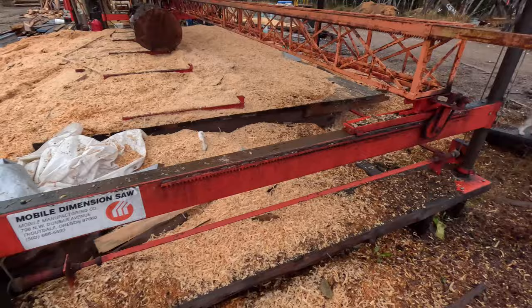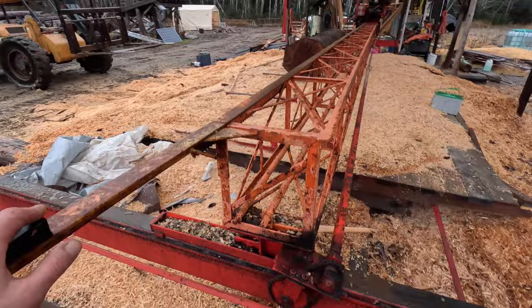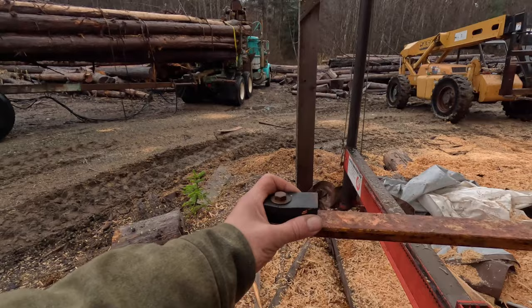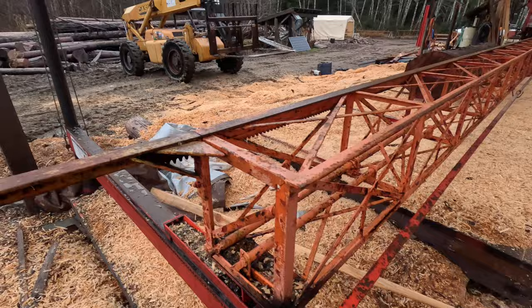On my mill, I replaced these, my dad and I, so these are new. This foot is new, and then this is still the original track. You want to make sure you've got a stop block here on the end of the mill, or your mill will actually just probably fall off the end. Haven't seen that happen, but you got to have that stop block, I think, or it'll just fall off of there. So this mill has a little bit of an extension. You might have a stop block here, but if there's no stop block, you need to install it. It's probably there. So make sure you got your stop block so the mill won't go off the end. Make sure everything's bolted up.